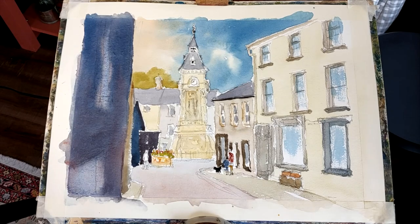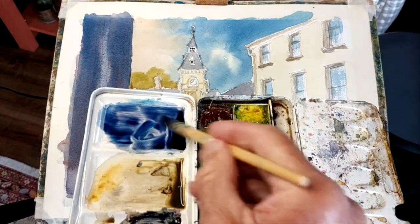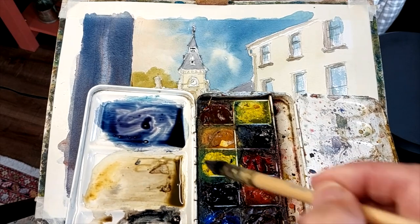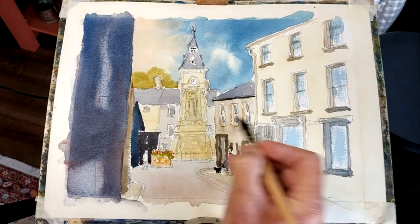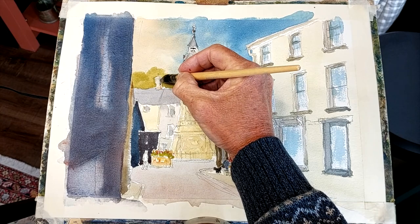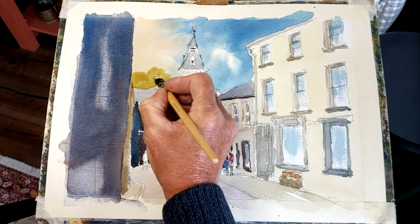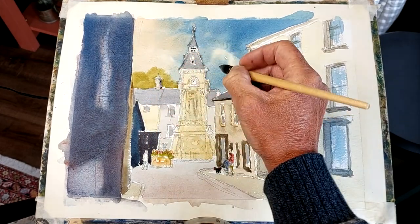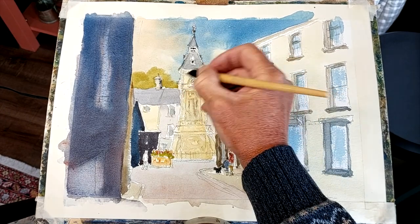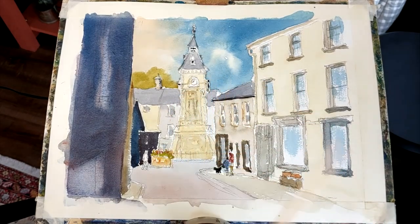We're going to start thinking about the shadows from the building on the left. Now I'm going with Windsor Blue and Alizarin Crimson for this, trying to get a bit of transparency. Not too dark to start, because I'm putting in the shadows down the left-hand side of that chimney there, and left-hand side of the chimney pot, and of course the surrounding stonework or brickwork around the pot. There's another touch there, can't really see that one, so let's just soften that off. Okay, that'll be all right in a minute.